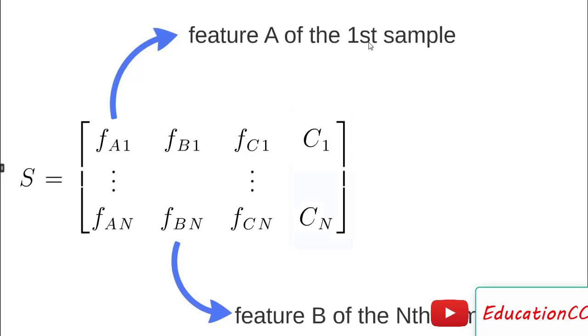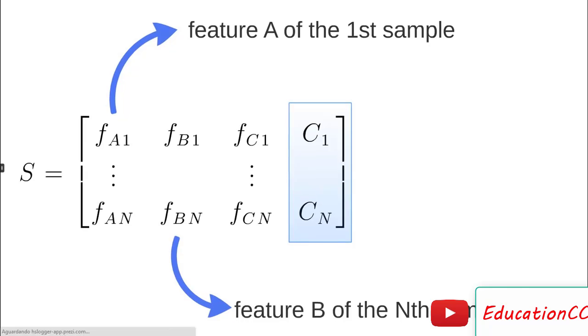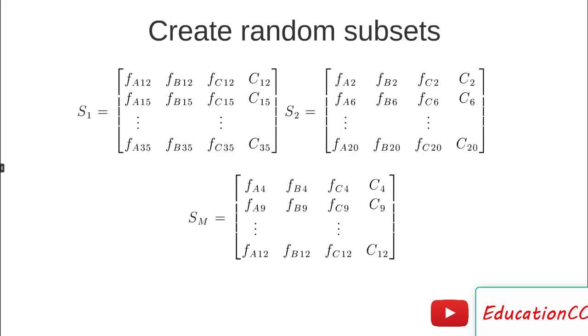And also we have in the last column here C1 and Cn, which means that we have lots of features and we have a training class. So the aim is to create a random forest to classify this sample set. How does the algorithm work in detail? Well, we get this sample set, and from it we create a lot of subsets with random values, which means that, for example, in the first subset we used line number 12 and line number 15 and also line number 35 and also some other random elements here.